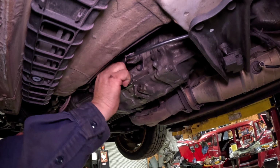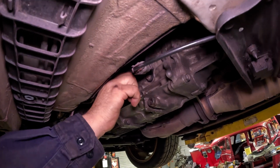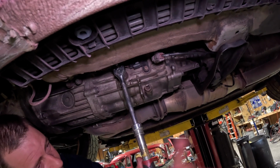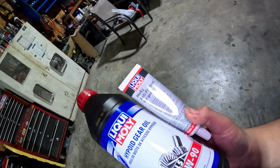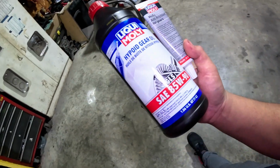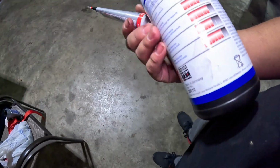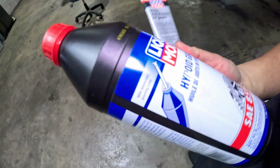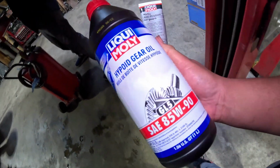And basically that's it. You put the fill plug back in and tighten it down. Not too tight. Nice little bump. For the differential, we're going to use the MOS2 anti-friction for gears, and we're going to do the Hypoid gear oil GL5 85W90. This is the part number. And it says it should only take 0.78 quarts, or I believe that's what I read.